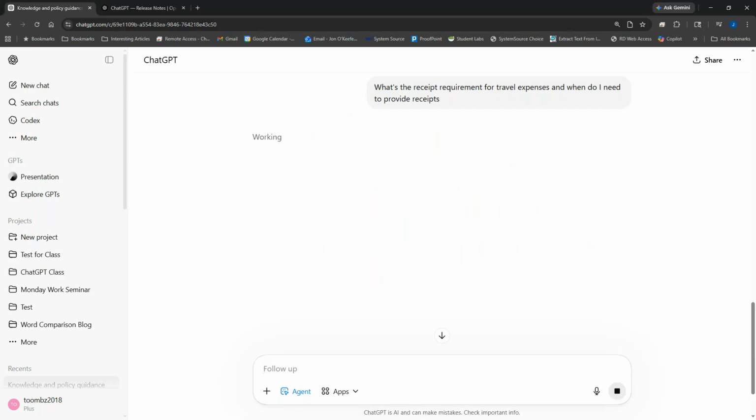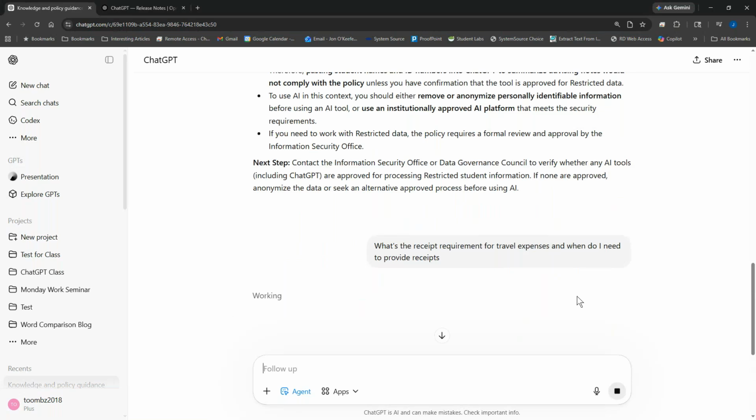In the chat feature, I can do something similar, but I have to iterate each step along the way, which means that I'm typing and waiting and typing and waiting and typing and waiting. It can take 30, 45 minutes to get the AI to do what I want. Whereas in the agent mode, this is kind of a set it and forget it. And it's not going to need anything from me to answer this question. It just will be able to do it inside this framework here.